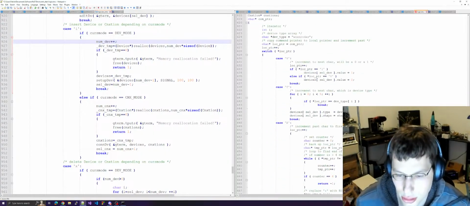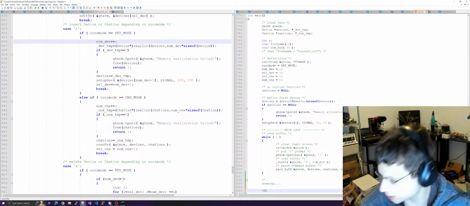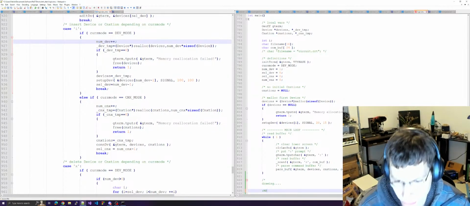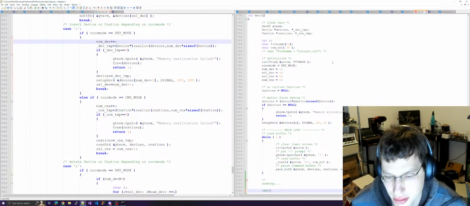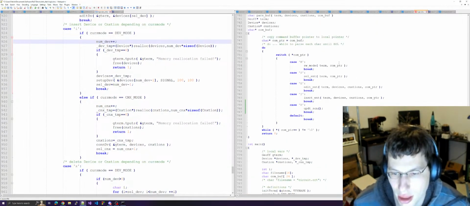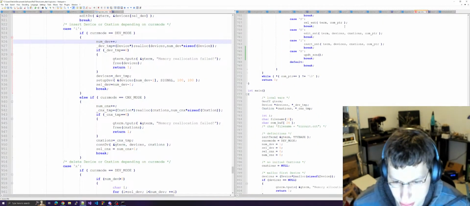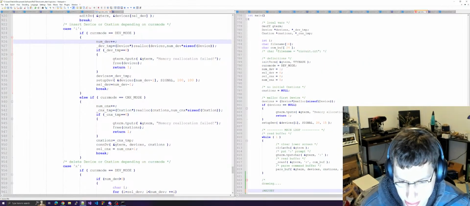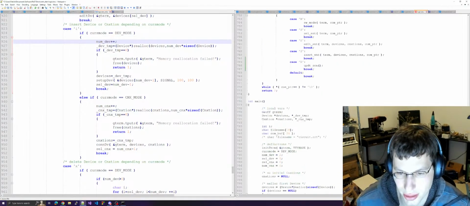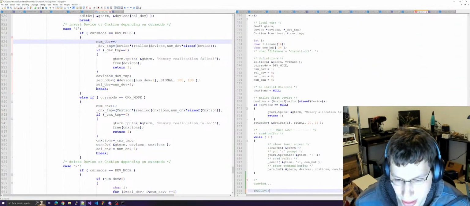Then you type in your device number you want to select. Say you want to select device 20, so I'm selecting device 20. Then I want to edit that device, so I type in E, and then I want to edit that device's value, and I set it to 1, just for high. And then I want to edit again.